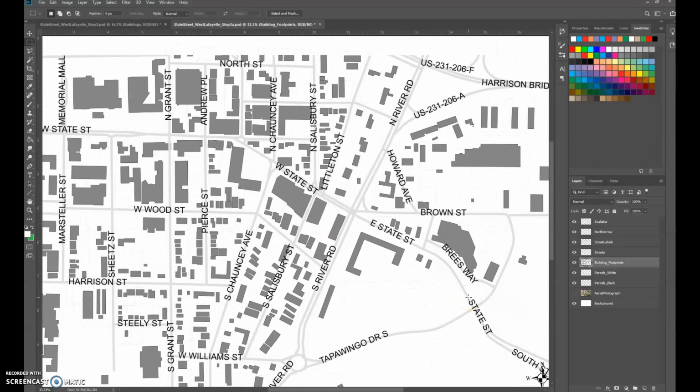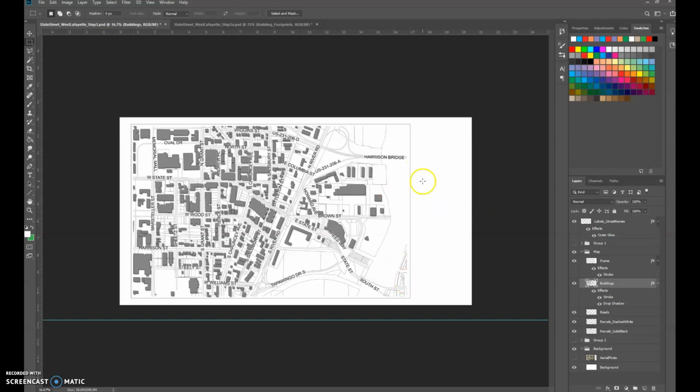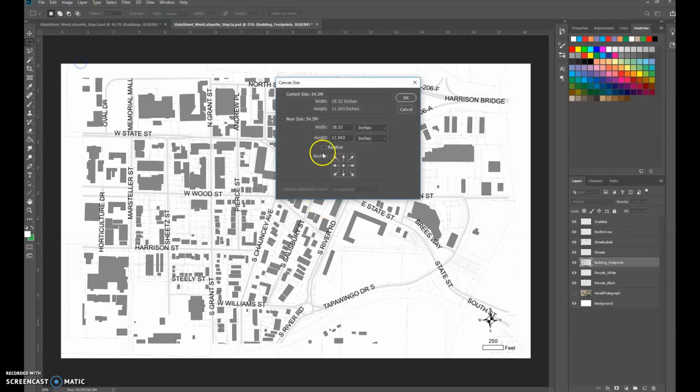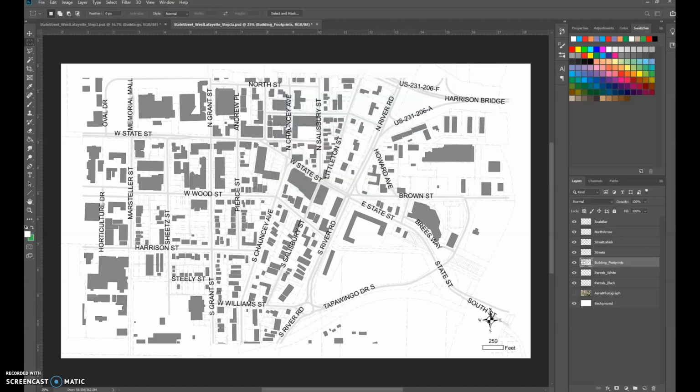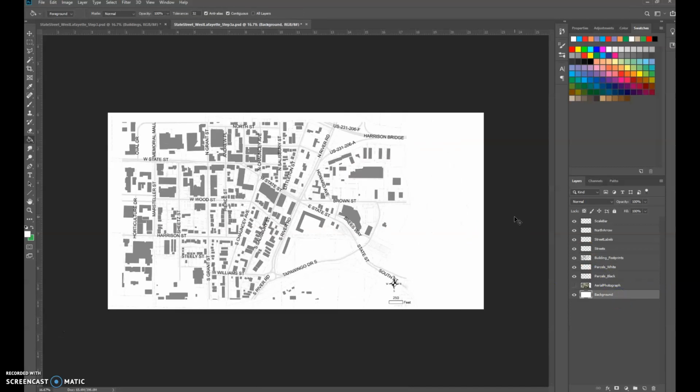And so the last thing I want to show here in this video before we move on to kind of creating some of the simple base diagrams that you can do from here is that I want to go ahead and put a frame around my work. And you'll see that I do this in a lot of these projects is I leave room for a legend. And in order to do that, one of the things I'm going to need to do is change the image size or the canvas size. So I'm going to change the canvas size. I'm going to go ahead and give myself some room on the width. Go ahead and increase it over here. Go ahead and create out that.